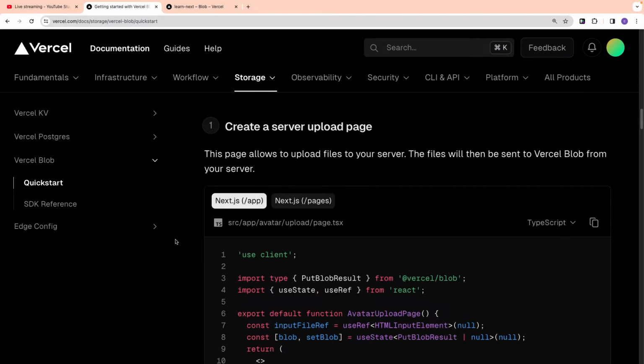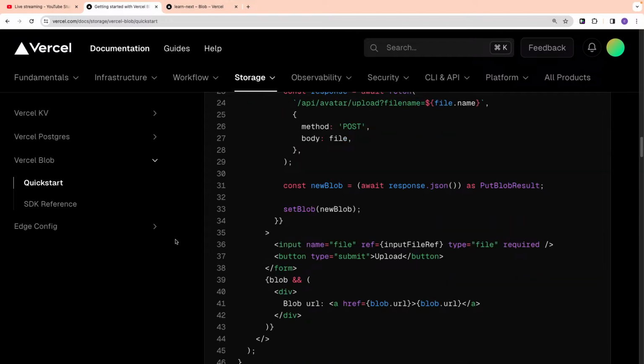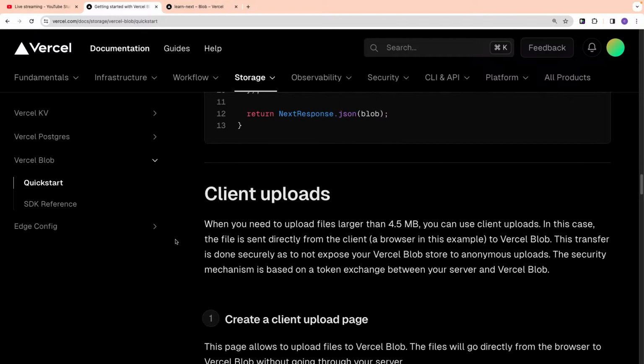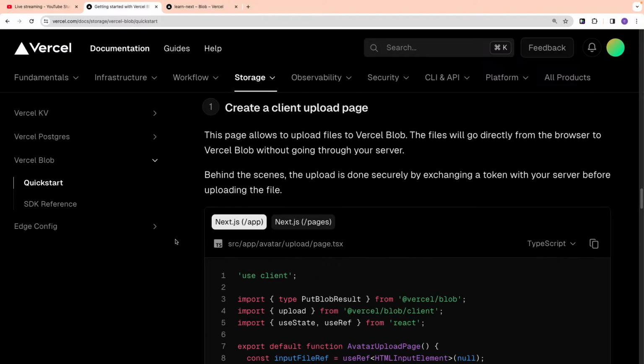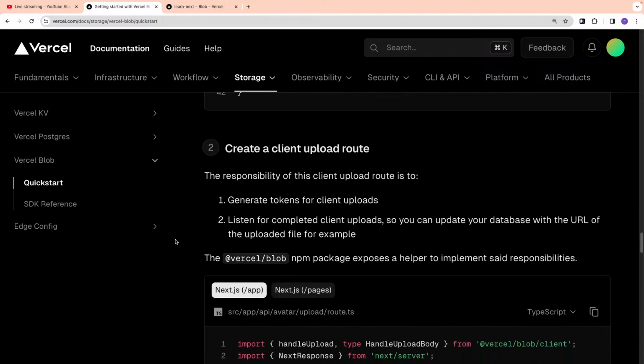This is the server uploads. And this is the client, when you need to upload files, create a client upload page. Okay. Client upload route.